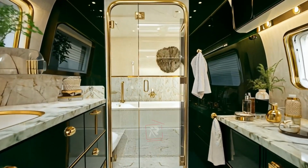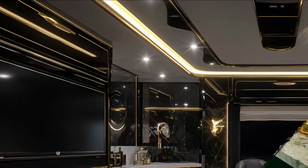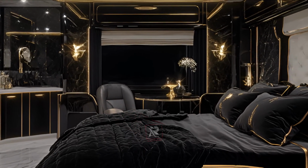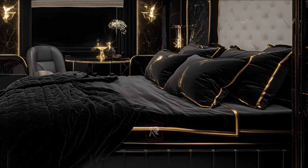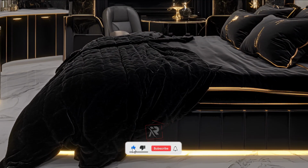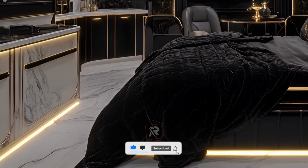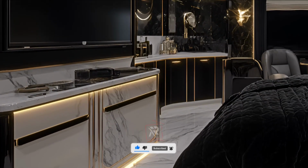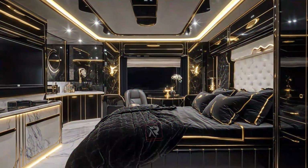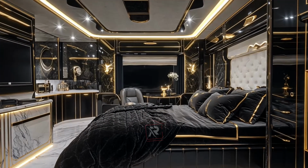Elegant bathroom, spa quality. The full-size bathroom rivals luxury hotels. Features include a rainfall shower with steam sauna feature, marble heated floors, gold trim basins and fixtures, an integrated smart mirror with infotainment, and a Japanese-style bidet toilet with aroma control and sensors, fully climate-controlled and acoustically insulated for comfort and seclusion.